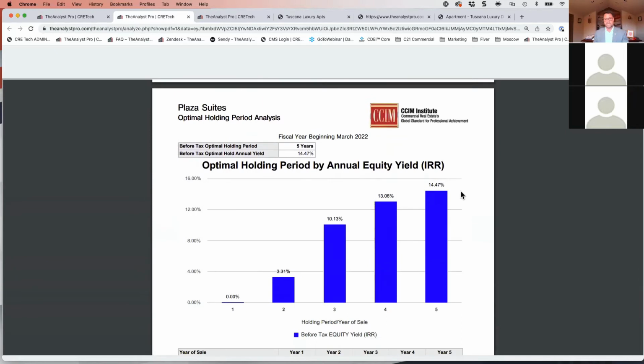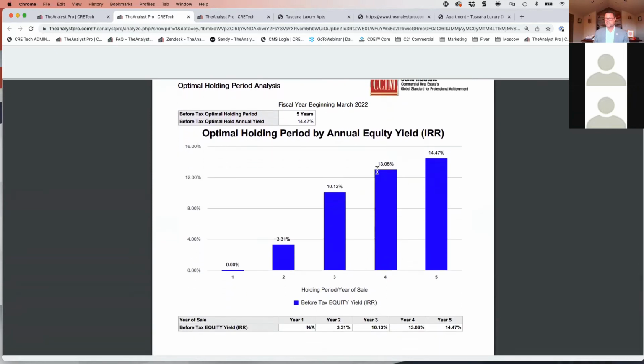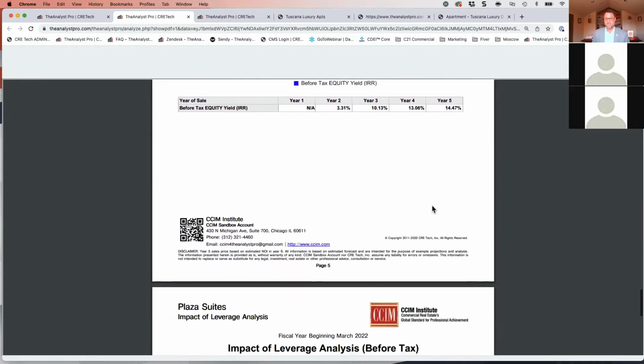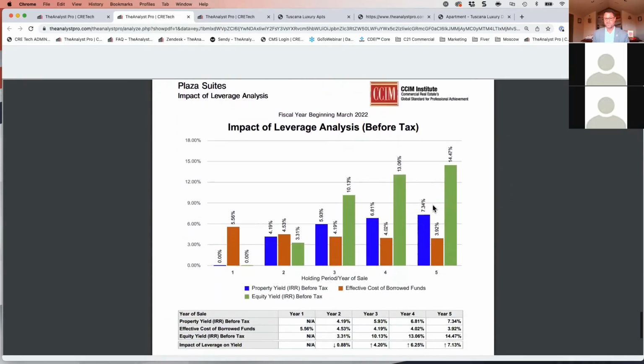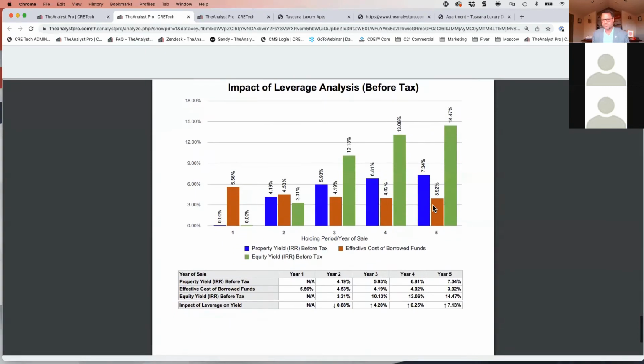Optimal holding period by equity IRR. This is again my annual return I'd have on that property from an IRR perspective, and that's with financing. And then one of my favorite graphs, the impact of leverage analysis. I love positive leverage. If you remember CCIM, we talked a lot about positive leverage. This is really a pretty impactful graph.